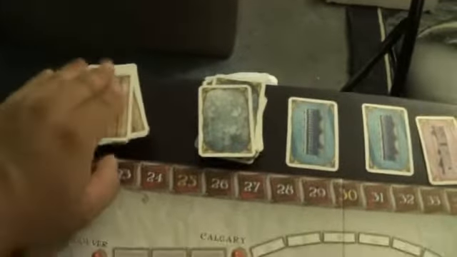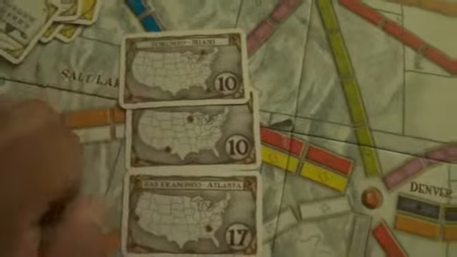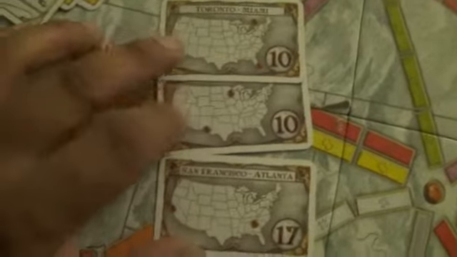Now, you start out with at least 2 tickets. When you start the game, you grab 3 and you gotta keep at least 2 tickets. Now, why wouldn't you want to keep all of them? Well, if you guys are familiar with Scrabble, in Scrabble, tiles that you don't use, you get minus points. Well, it's the same thing here. If you cannot complete a route at the end of the game, you'll get minus points.